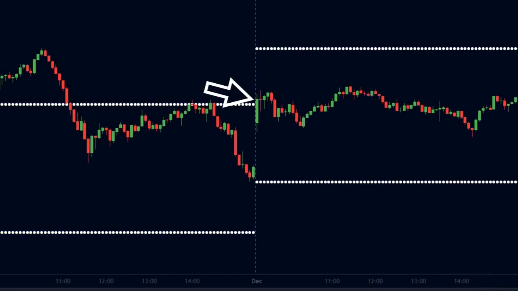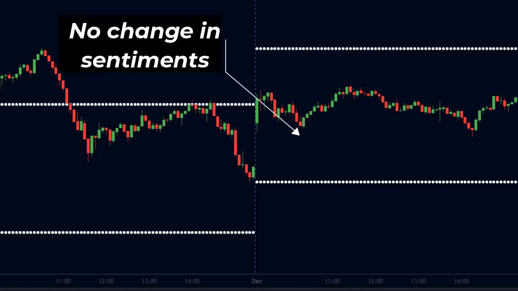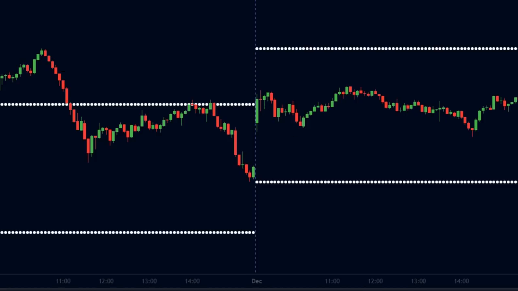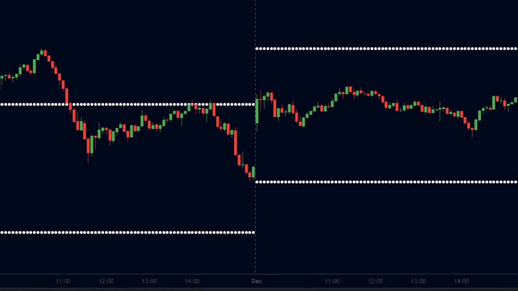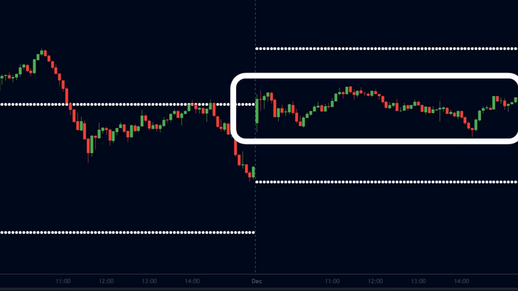If the price opens and stays within the previous day's range for the first 5-minute candle, we can conclude that the sentiments have not changed overnight. If the buyers were optimistic, the price should have opened above the prior range. Similarly, if the sellers were strong, the price would have opened below the prior day range. But the traders saw the prior range as a fair value of the price and therefore, they kept the price within the range. So the price is expected to stay within the previous day's range for the rest of the day.